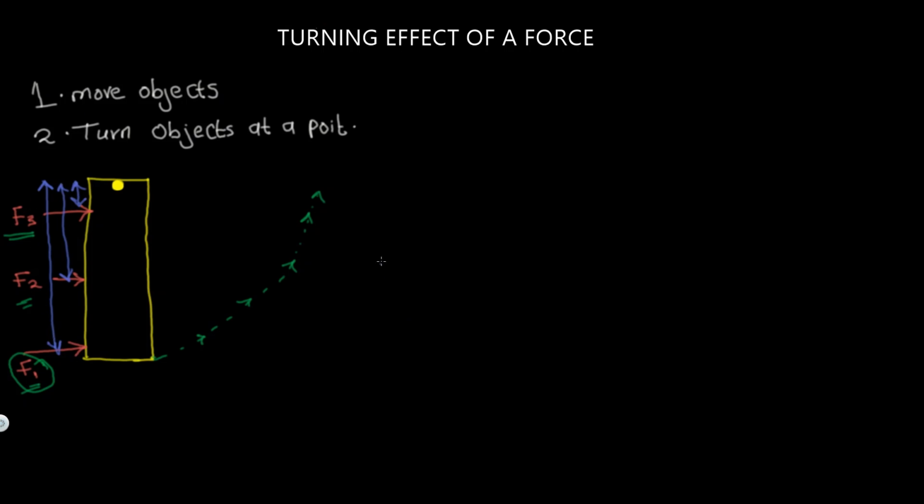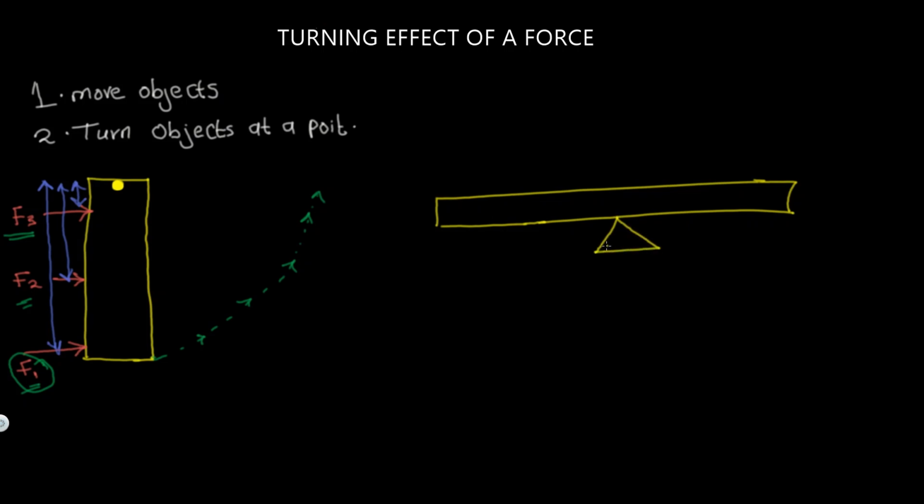Now I want to give you another example. Let us say you have a swing. This is the swing, and at this point here is the fulcrum, exactly at the middle of the swing. Let's say we have 2 different people sitting on this swing. This side is person A, who is a little bigger, so let us draw him a little bigger. He's sitting at this point.